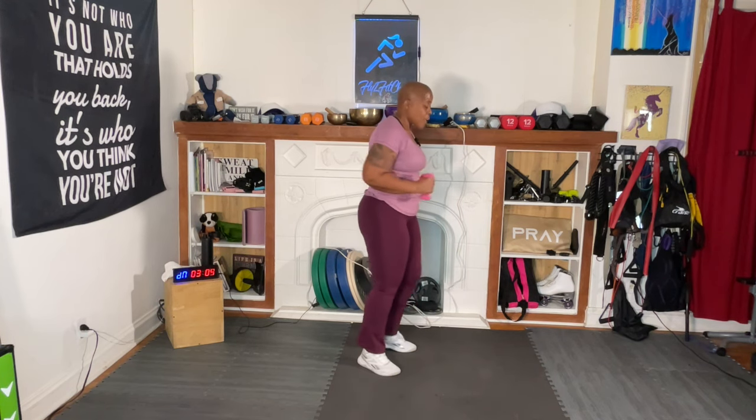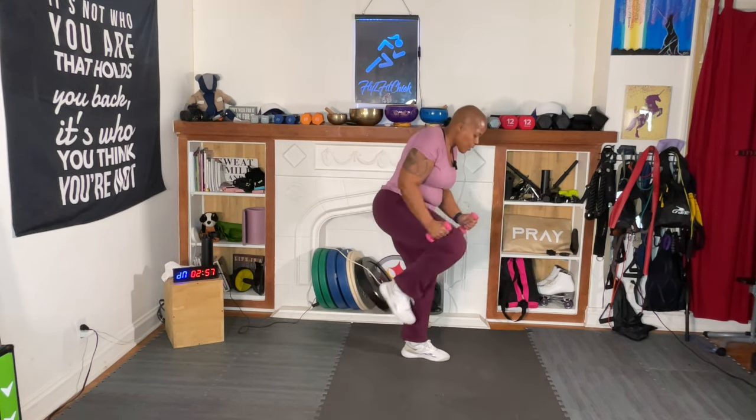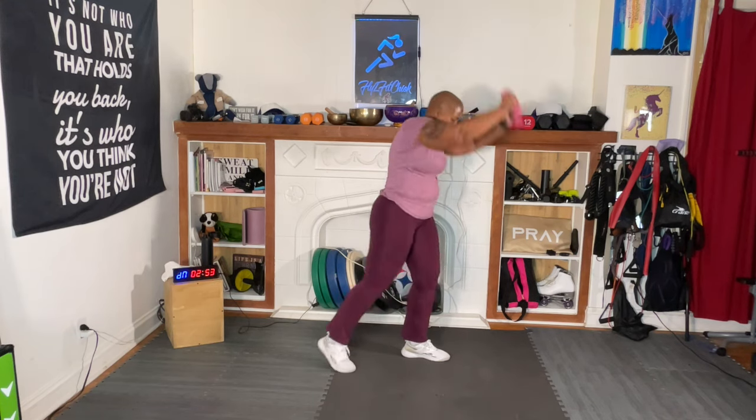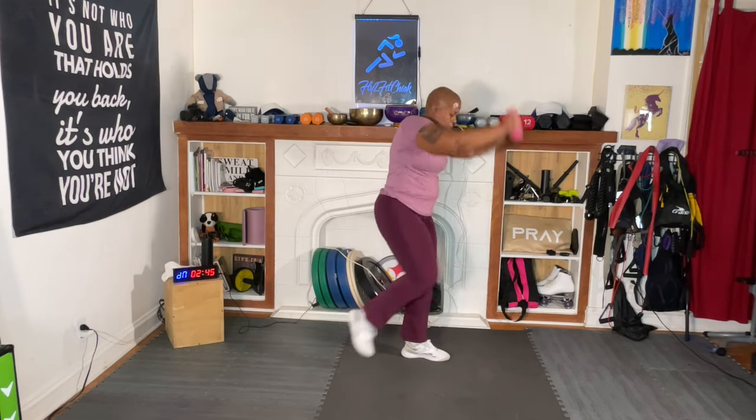You ready? Now, waist up. 1, 2, 3, 4, 5, 6, 7, 8, 9, 10, 11, 12. Bring waist down. We got enough time. We're gonna do it again. This is our active recovery. You ready? Waist up. Let's go. 1, 2, 3, 4, 5, 6, 7, 8, 9, 10, 11, 12.